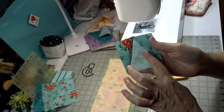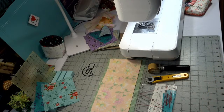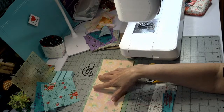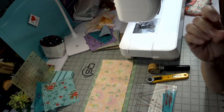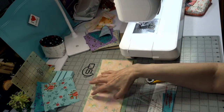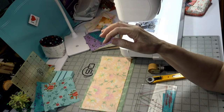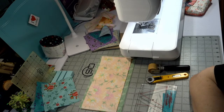Here's our little block, triangle in a square. So we'll just give it another minute or two if anyone wants to say hi in the chat. Anybody sewing along? We're going to make two sizes that can be made, a 4-inch and then a 3-inch. The 4-inch triangle will have a 5-inch strip, and that will be the actual triangle, and a 6-inch strip, which will be the two sides. It's a fairly easy block or unit to do. And I'll give it just one more minute.